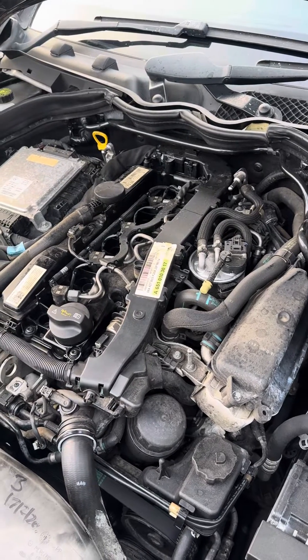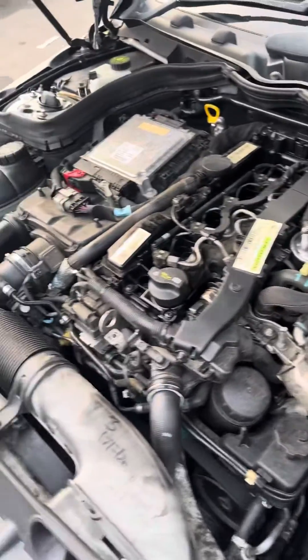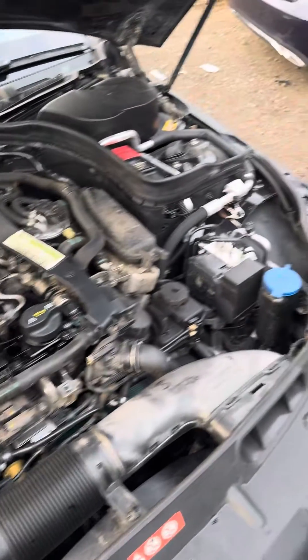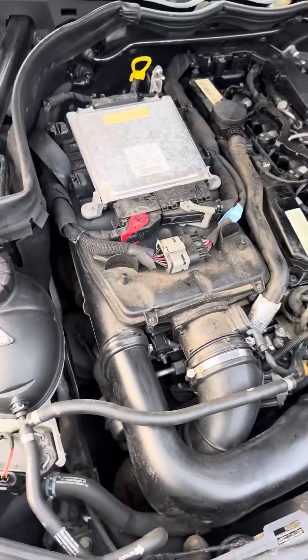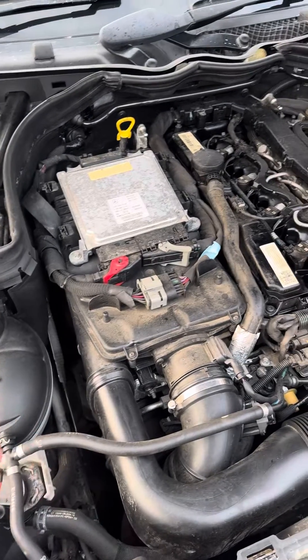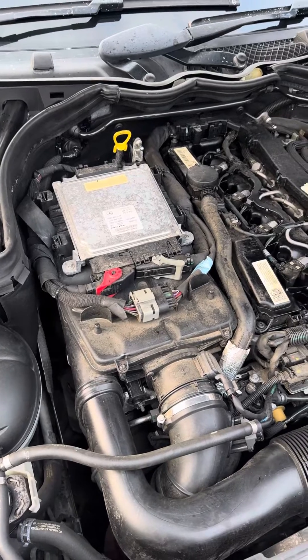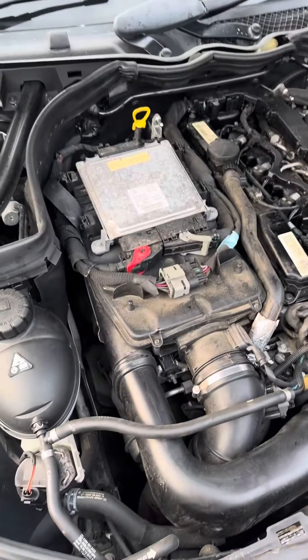For the intake manifold issue you have to strip down the area and ideally replace the manifold, or at least put new bolts in with new seals. So that's another issue we see a lot. To summarize: first thing is always do a smoke test, check that you've got vacuum, test that your pipes aren't split, and then you can move forward. It's actually very rare to have an issue with the turbos themselves — these twin turbos are very, very strong.